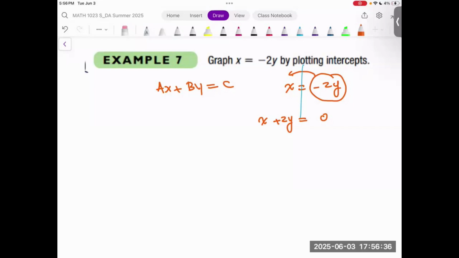So right now I have it in standard form: x plus 2y equals 0. And then I can do my 2 points. It's going to be a problem here, but I'm going to show you how to get around it. If x is 0, what's it going to be? I don't see the 0 here. What's the y going to be? Do you notice I took the x away? So what will be the answer for the y?